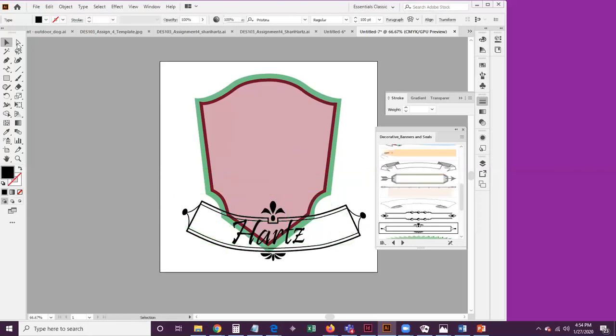I can still go back and play with my lines over here. And notice I'm using the white arrow tool.